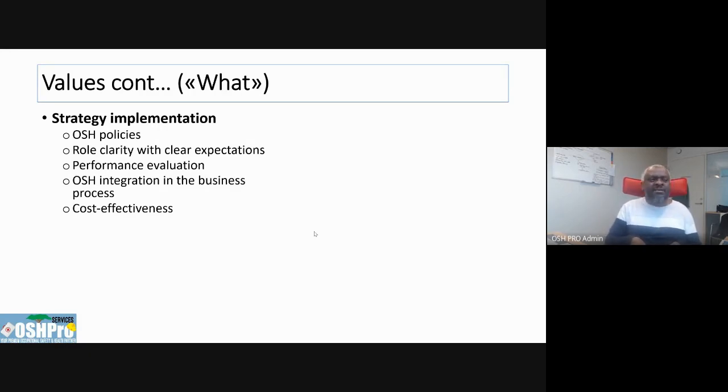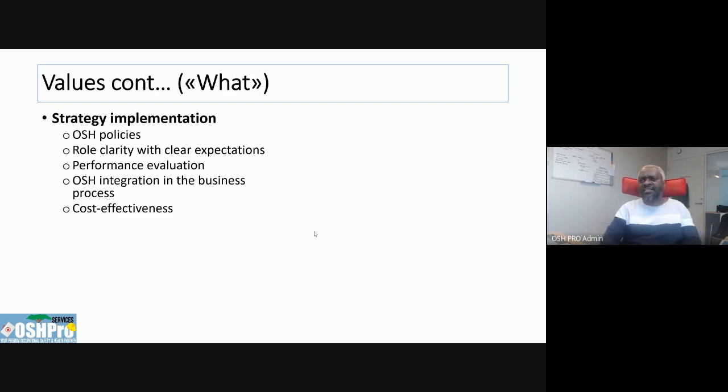there should be performance evaluation to see that the workers do the work and they have the competence to do it. And if they don't have the competence to do it, then they should be given the possibility to build that competence. So their performance should be according to their ability, and this should be evaluated so that they can be helped to improve their performance.